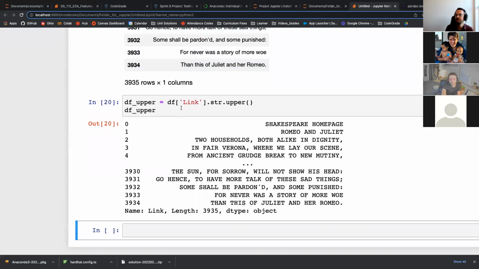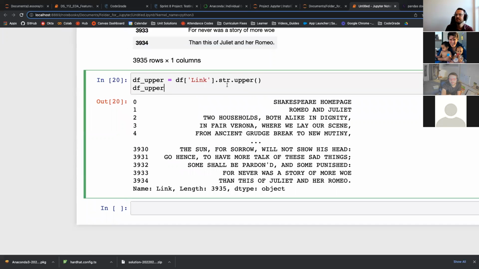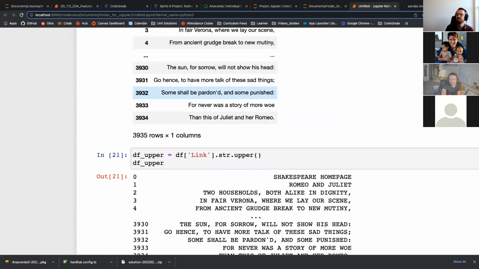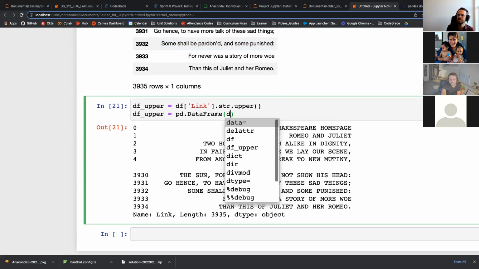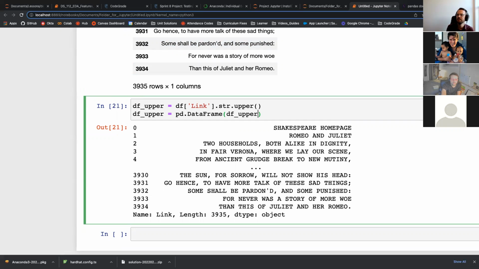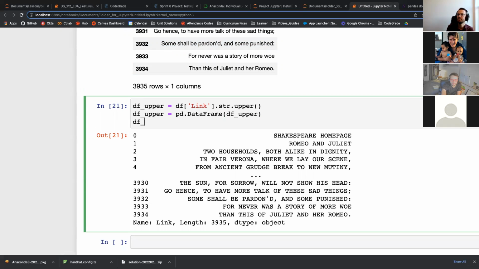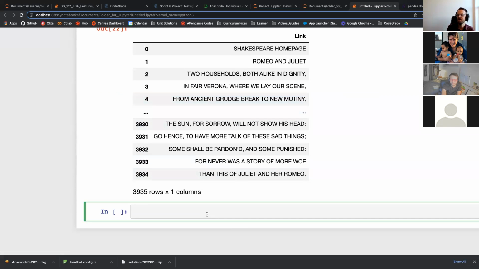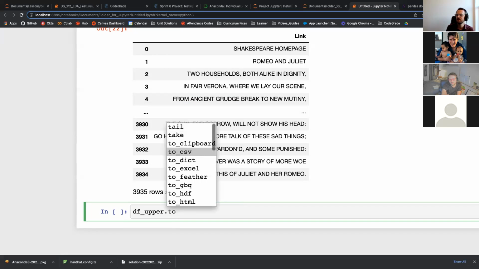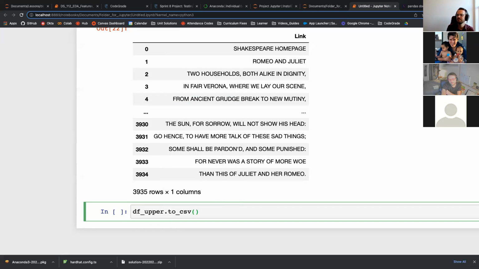Keep it simple. So all I've done, I've gone through all of the values in the data set. This saves my values to a string. Let me actually make sure that's still a data frame. So I'm going to save this as a data frame called df.upper. Note that I'm using tab to autocomplete all of my consistent variables. This df.upper will now be my intense data frame. What I like about this method is that df.upper, because it's still a data frame object, I can now save this to a couple of different objects. So for example, I can have this be a CSV file.